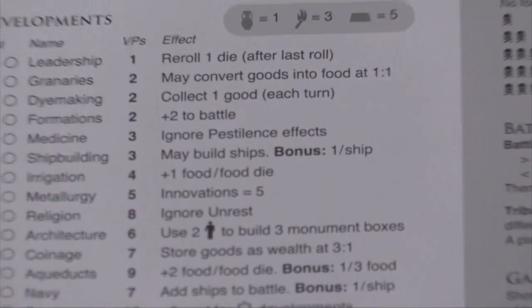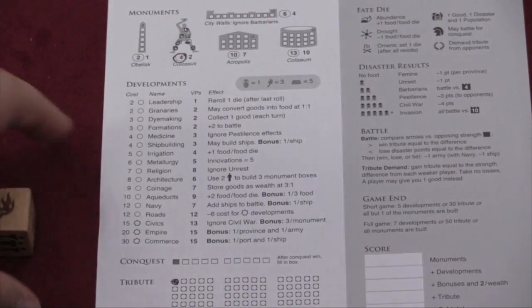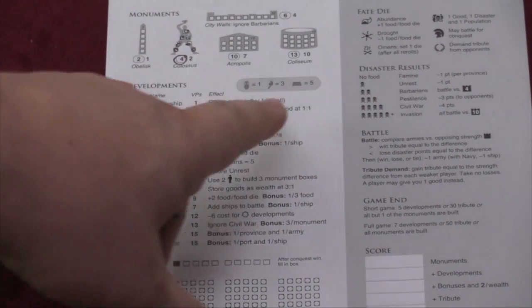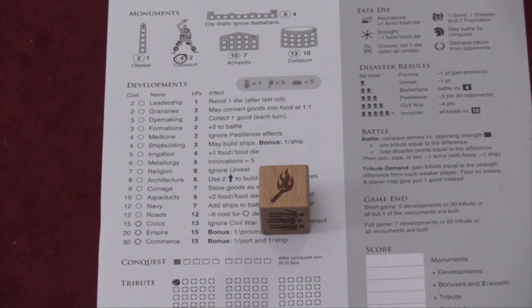Then, another thing that you might roll on the die is you might roll this torch. You can buy developments on your turn. You can use goods that you have, or the precious goods, if you have any. Precious goods are worth 5, goods are worth 1, and these torches are 3 when buying developments.